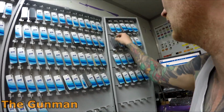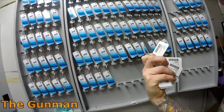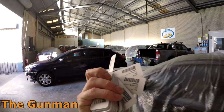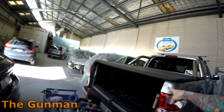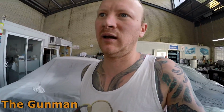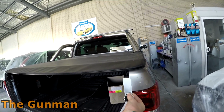So yeah, here's a good example. This is Mazda. That's a Mazda aluminium 38p, is it? Yes, 38p aluminium effect. I came up to this car yesterday. It's a Ford Ranger, which is actually technically a Mazda BT50. So sometimes you just go straight up to the Mazda colors.